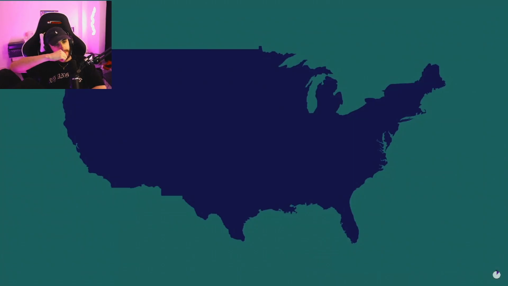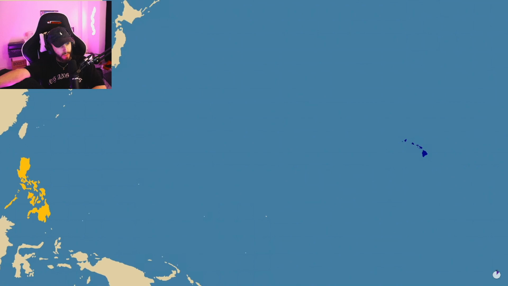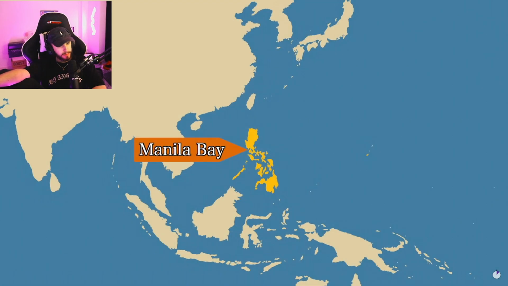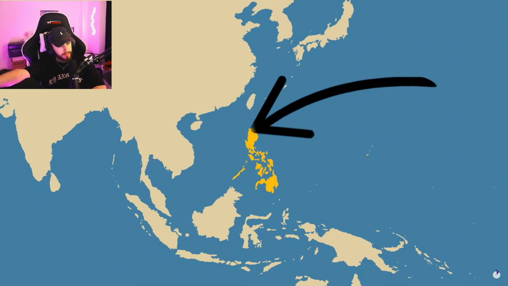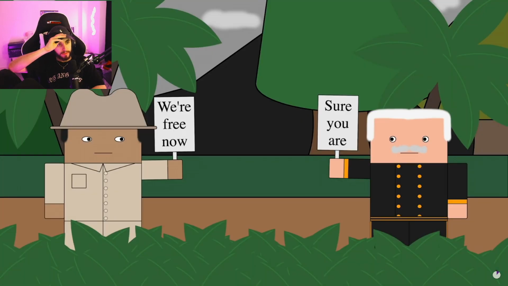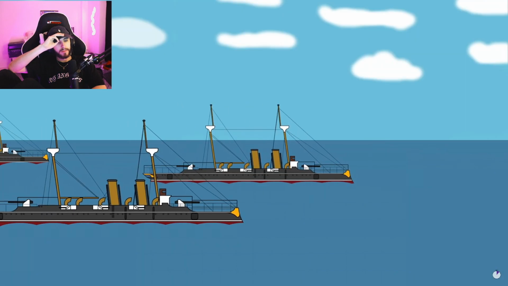For America. You see, America opted to fight the war on two fronts, one in the south in Cuba and one in the east, or to the west technically, in the Philippines. This was where Commodore George Dewey decisively defeated the Spanish fleet there at the Battle of Manila Bay. The US Army then landed and brought over the exiled Filipino revolutionary Emilio Aguinaldo, who promptly declared Filipino independence. To bring the Philippines back into the fold, the Spanish launched a major fleet, hoping to dislodge the Americans.